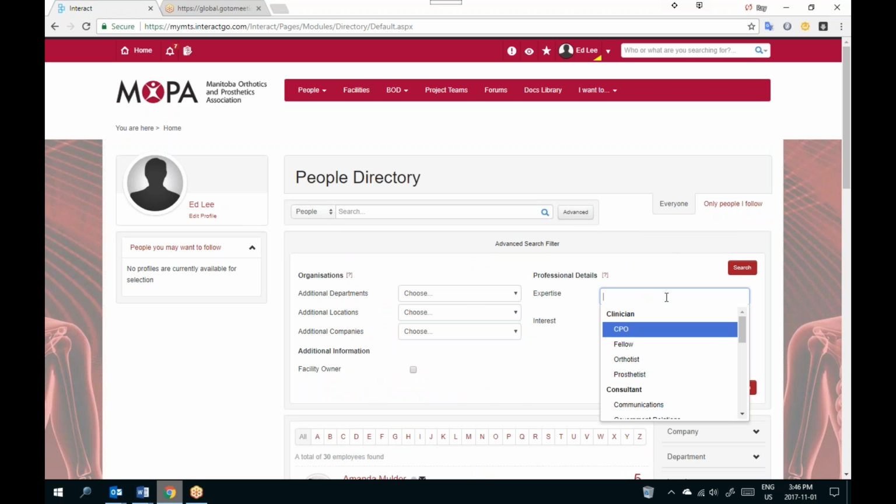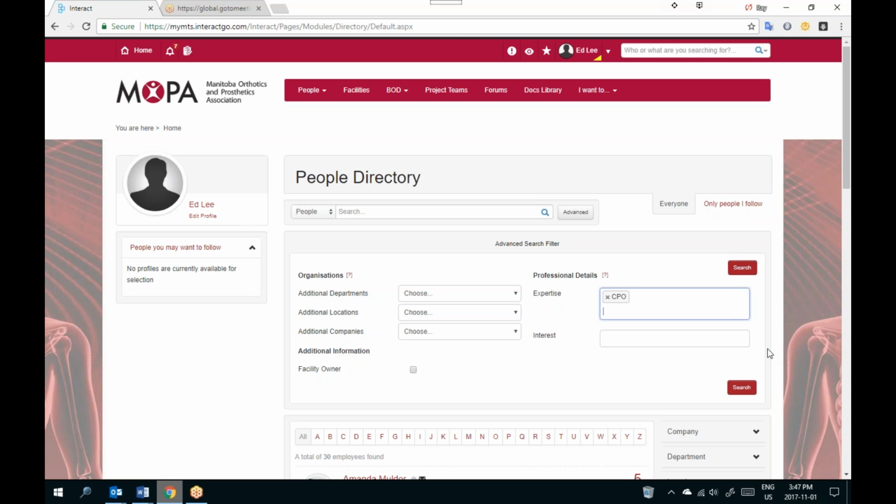Now, the expertise is a list that's already been pre-built. And I'm going to show you here in a second how you're going to update your profile. So if somebody needs to reach out to you based on an expertise, your name would potentially pop up as one of these options. But if you're looking for a particular expertise, and Ray, I think we have Brom. Doesn't Brom have some expertise listed? Yes, he does. Okay, so let's add in some of those expertise that Brom may have. You know what? I'm just going to put, he's CPO. So I could have selected it from the list, but I typed it in, and here's CPO.